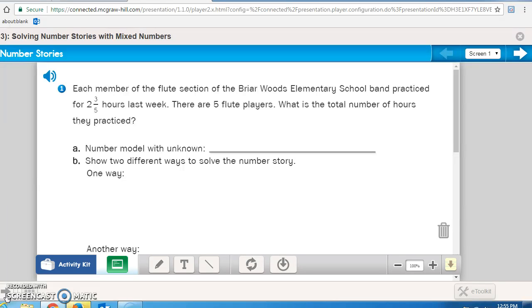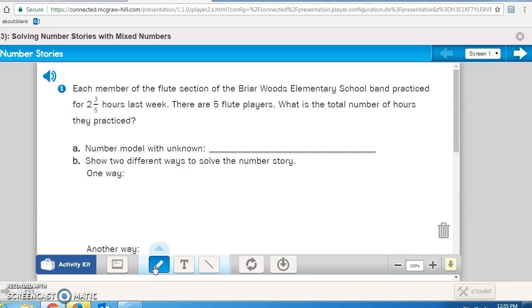I'm going to walk through problem number 1 with you, and you're going to do 2 and 3 on page 240, and then you're going to do all of page 241 by yourself and then bring it up to me so that I can check it for you, because that is an assessment check-in that I need to do. So let's look at this first one. Remember, this one's going to help you do the one for the assessment check-in.